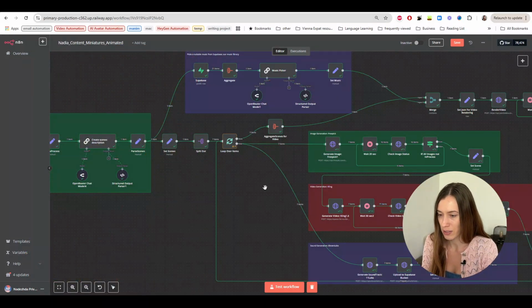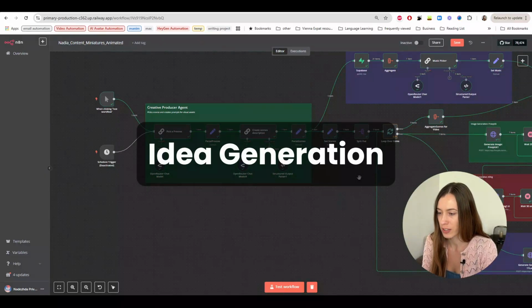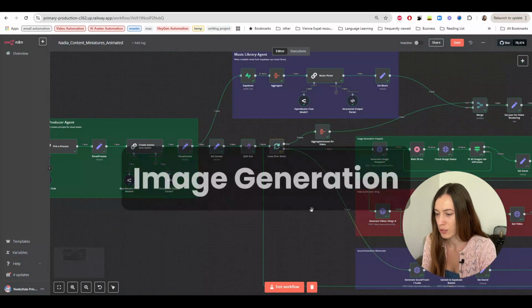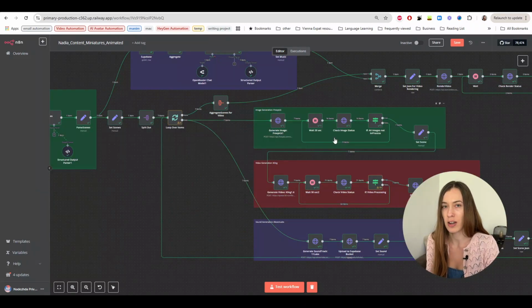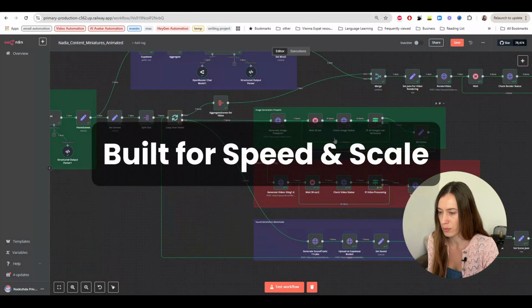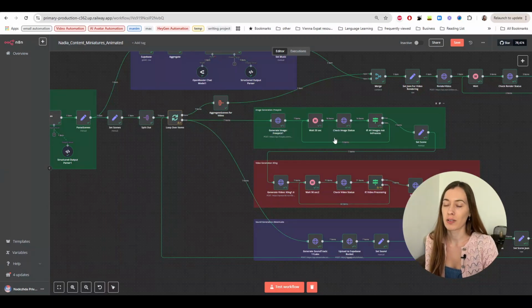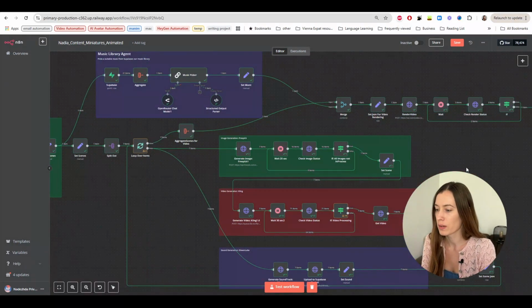So my goal today is to show you how to build this workflow right from the idea generation to creating images, videos, sound effects, and background music. I will also cover some parts that other tutorials do not cover, like how to generate images in the same style, how to make sure that your workflow runs smoothly, and also how to overcome technical limitations and handle rate limits. That is something that is also very important to make sure that our flow works.